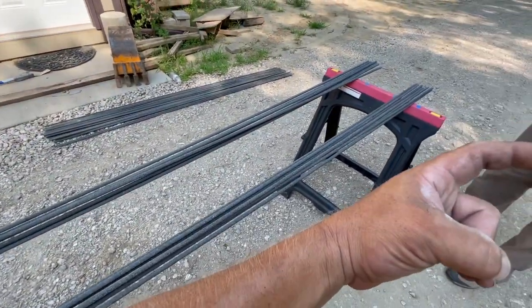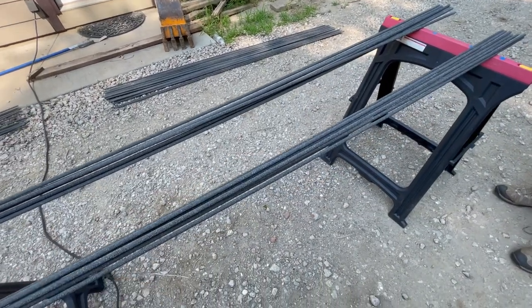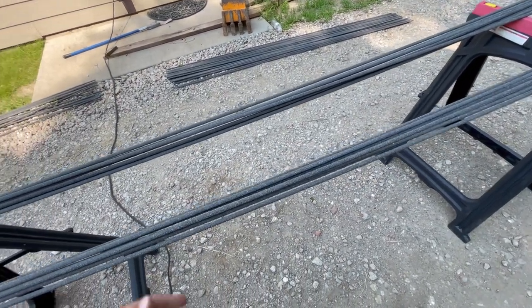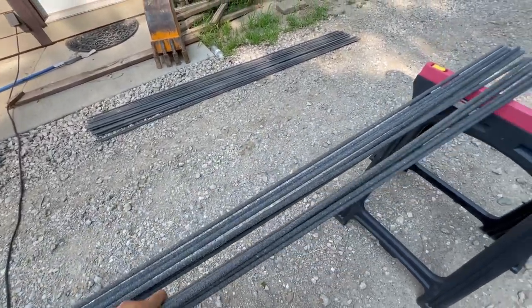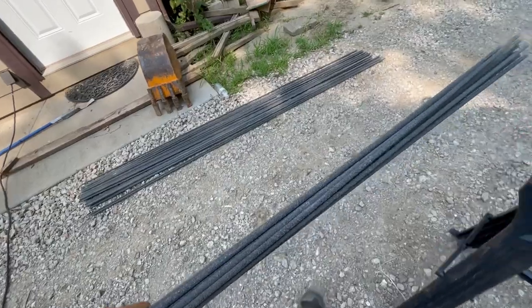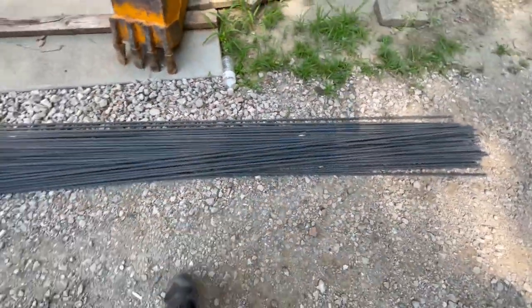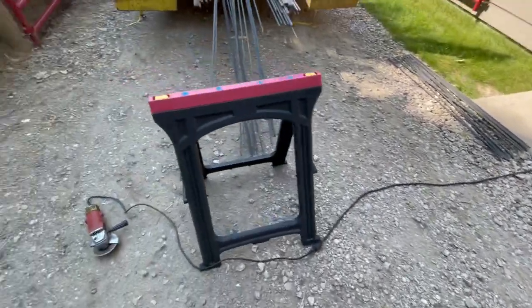This guy has been building houses for at least a half a century, and he ain't never seen anything like this either. Is this literally blowing your mind? Blowing my mind. That's all the verticals done, or most of them anyways. That's crazy. Welcome to the future, kids.